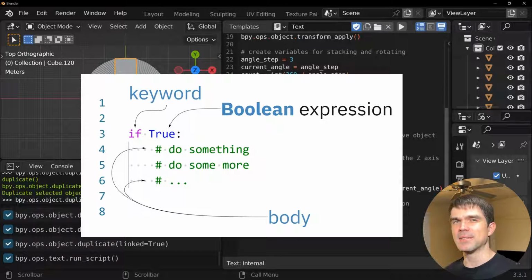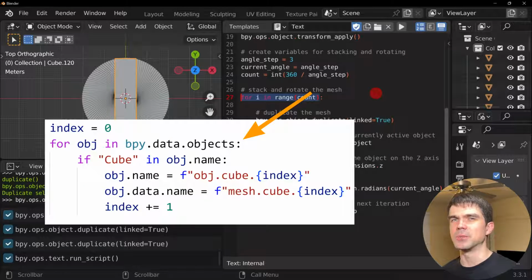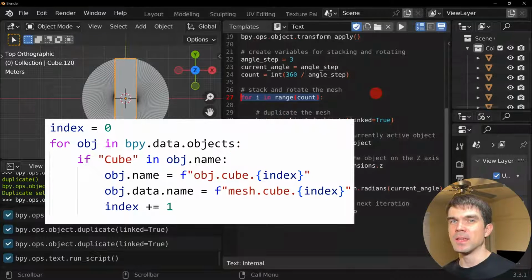The basic idea of an if statement is a piece of code only gets executed if a particular expression, a Boolean expression, is true. For example, if we're looping through all the objects in our scene and we want to only work on objects with the name cube, then we can create a special if statement that would work only on cubes by checking that the name of the object has cube in it.